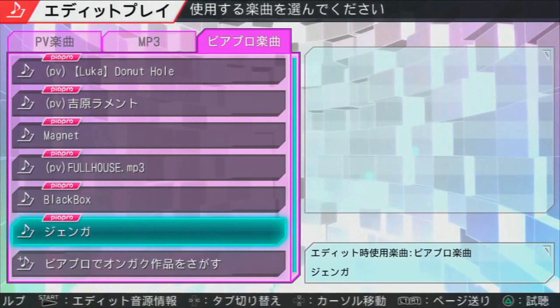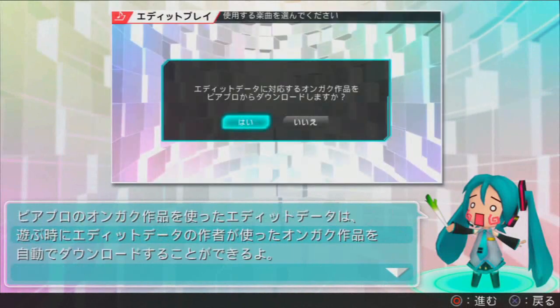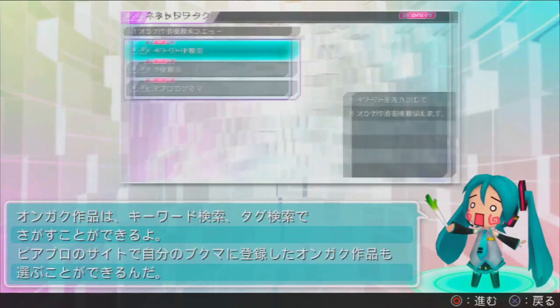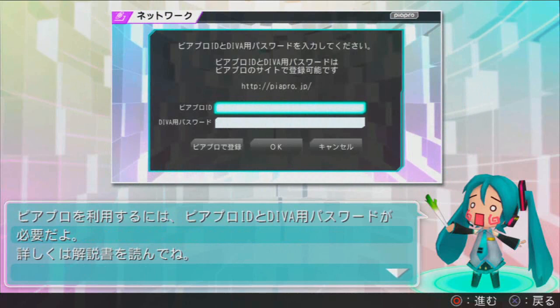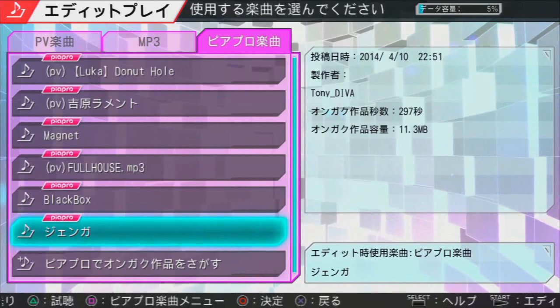Now, we're in the section, if you were to say no in the very beginning to the Piapro message, this is where you would get to instead. Can I go back? Yes, this is the box right here that I can show you guys. You just type in the ID, your account Piapro ID, and then the password you make, and hit OK. That's it. And then you'll get to the same spot that I was.